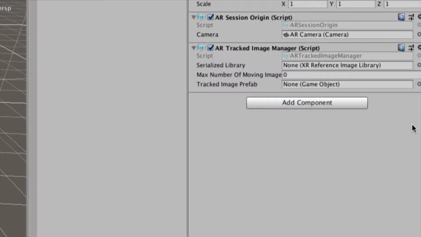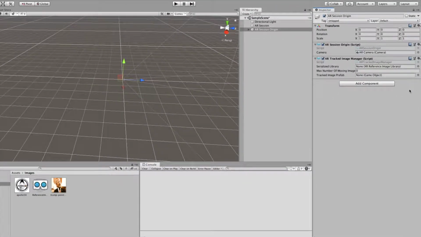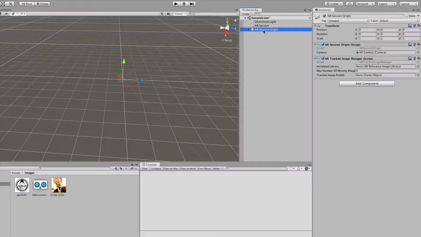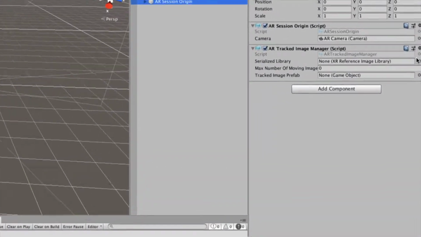Okay, so this needs a couple things to work, and it's really easy. You don't have to do any C# scripting if you're only going to spawn one object based on images. You just need this reference image library. Go ahead here on serialized library. You can either drag this reference image library over there, or the even easier way is just click the target little icon here.